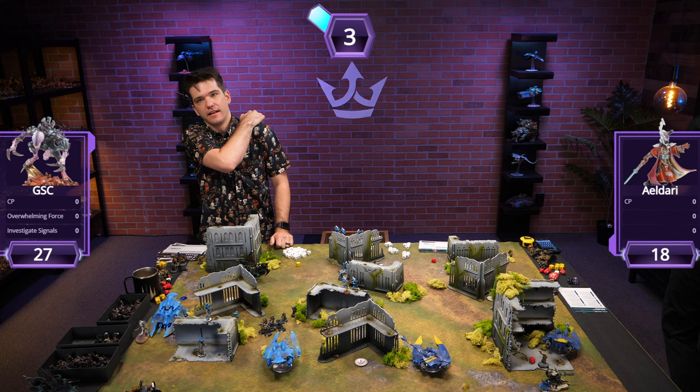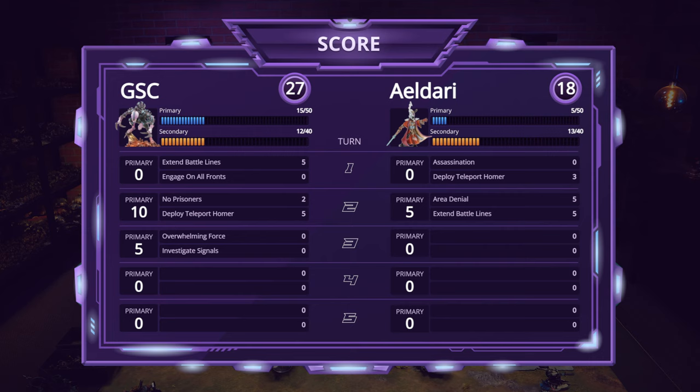Okay. Overwhelming force. We are going to get 4 points because we killed two things on objectives, which is nice. And investigate signals, we're going to get 6 points because we investigated in three table quarters. So great game, a great turn for scoring. We're going to pass it over to the Aeldari. Aeldari turn four?